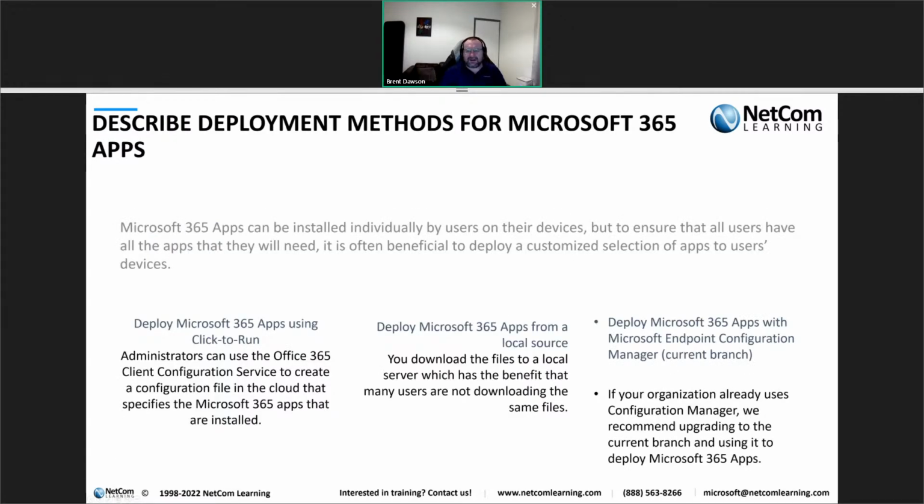As far as the methods that Microsoft uses for handling and deploying 365 apps, most of the applications, if you're going to install locally, use what's called click to run, where when you log into the portal that you have for your deployment or for your Office subscription, there'll be a deployment or an install button. And when you click that, it downloads a really small application, a couple of 100 megabytes, that is going to initiate the installation.